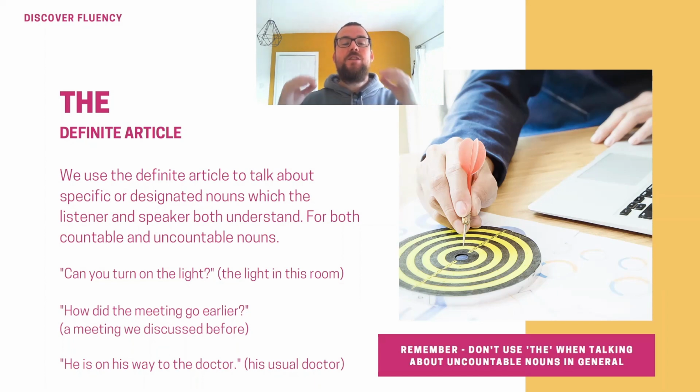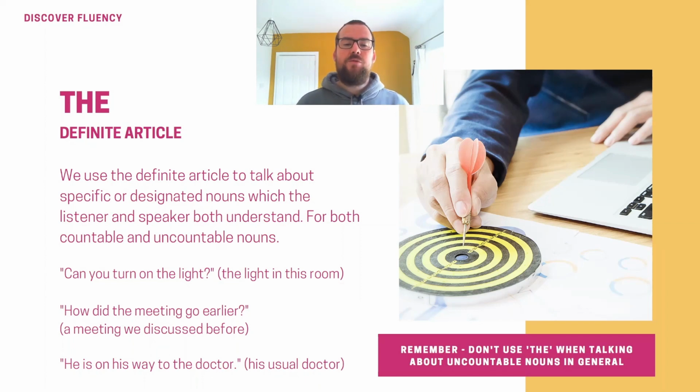So even if it is specific and designated, I'm thinking of one particular thing or one particular group, it's really important that you know what I'm talking about. And this is where it gets very complicated in English, because it's about assuming or guessing what the other person understands based on the conversation. And the has so many exceptions, there will be lots of cases where you think it sounds natural and it doesn't. But like I say, if it's something that interests you, put a comment below the video and I'll prepare some special videos about all of the different exceptions we have for the word the.